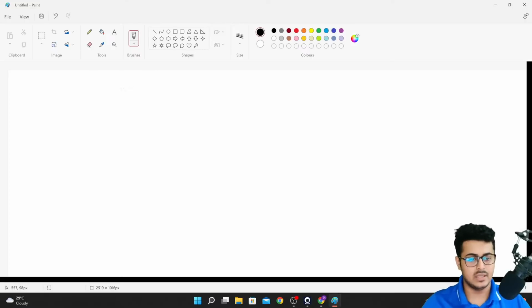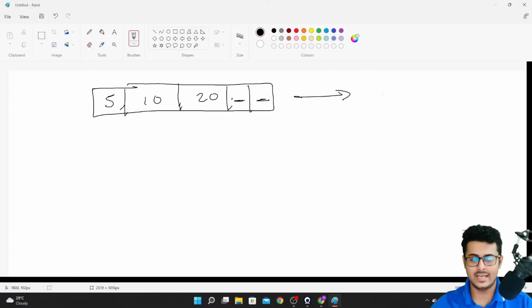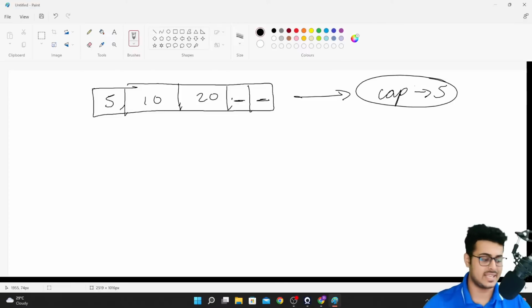So for example, let's say that you have an array: 5, 10, 20. As this is a fixed size array of size 5, it has a capacity of 5. The maximum number of elements that it can hold is 5 itself.